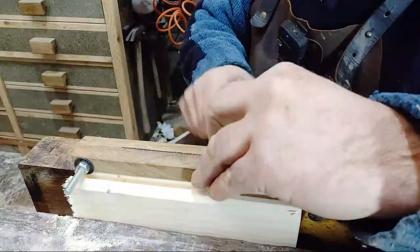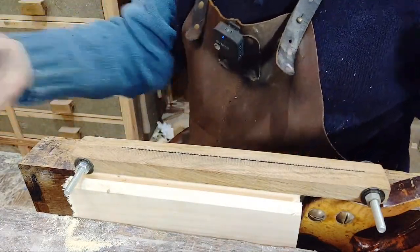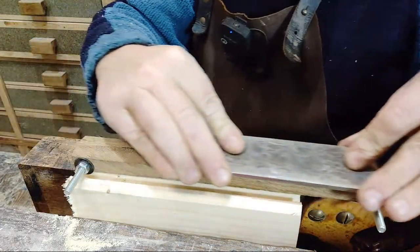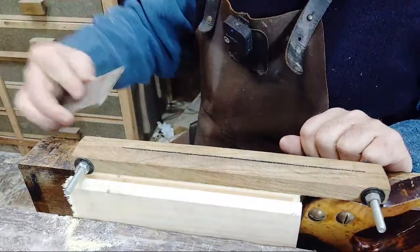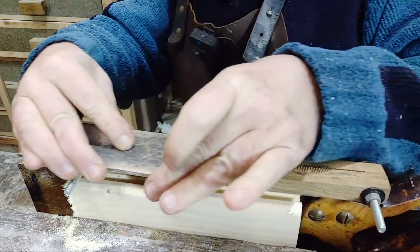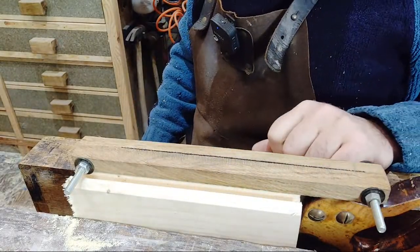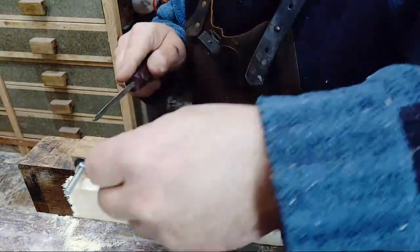But what I haven't done, which I should have done, and I'm sure someone would have pointed it out, is you didn't do that with your file. In this case, a diamond stone. So I'm just going to run across the top of the teeth a couple of times, just to take the points off. Otherwise, I'd have an accumulative error over a period of time, and then the saw would be doing this. It'd be like a roller coaster. So that's kind of my guide. So I can see all the shiny bits, I just took the points off. It straightens the teeth, makes sure they're all in line. If they're not in line, you'll have aggressive parts of the saw and parts of the saw that aren't.